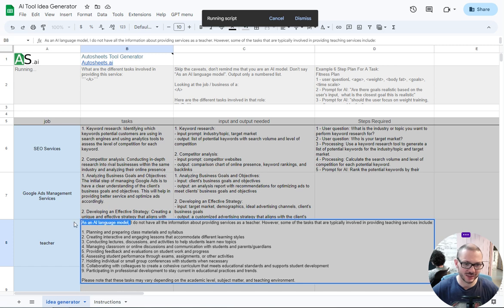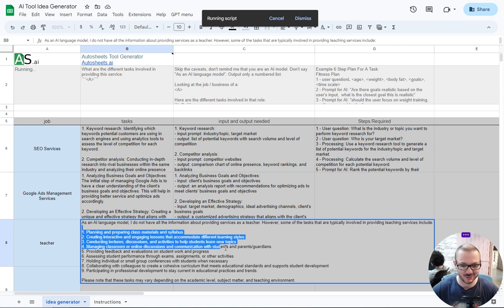Sometimes it does this weird "as an AI language model." It doesn't seem to be able to get rid of that. I've asked it not to say that before, and one time it replied and said, "As an AI language model, I will not say as an AI language model." And then it carried on. So we've given up trying to get rid of that, but the tool still works fine.